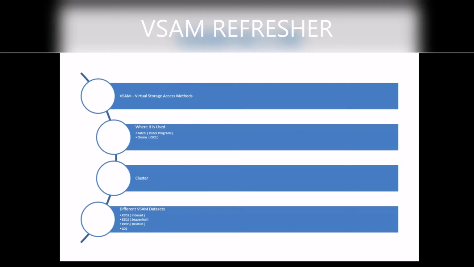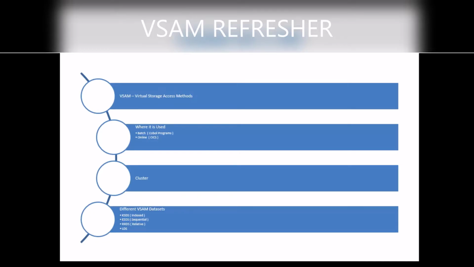When we say KSDS, I am saying it is indexed. So when you are writing a COBOL program, you will be using the equivalent: organization is indexed. When you are using an ESDS sequential file, you will be using organization is sequential, and when you are using RRDS, you will be using organization is relative.